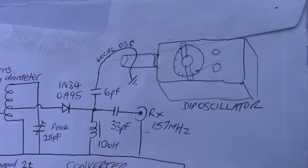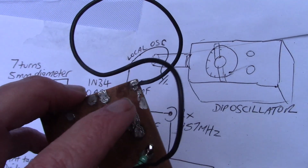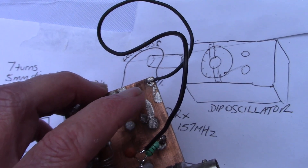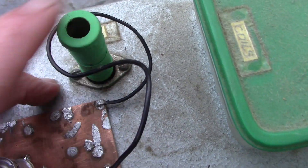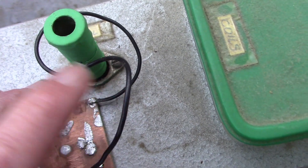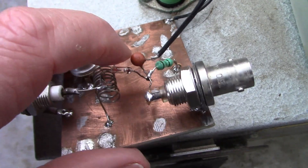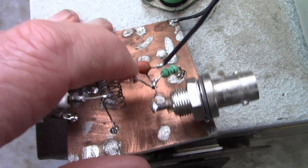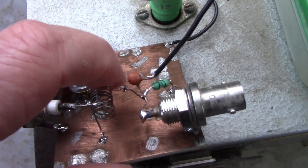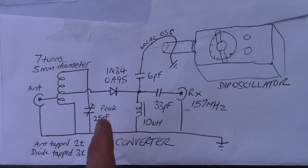This wire here is the black wire — it's just a loop. Its length is probably not very critical; you just want it to pick off a bit of RF from this coil. I tried having two turns around it but found that one turn was enough — it picked off enough RF to provide sufficient injection. As this is just using a diode, it's a very low-level type of mixer, so you don't need very much oscillator power to allow this mixer to work. That's the circuit — super simple.